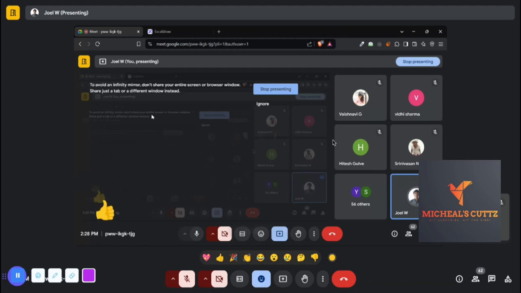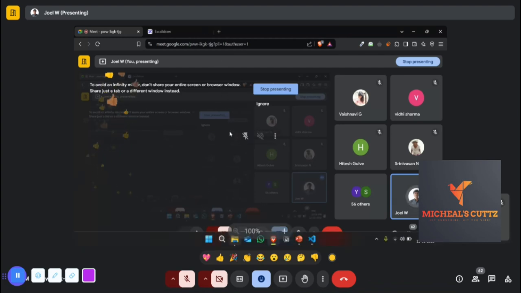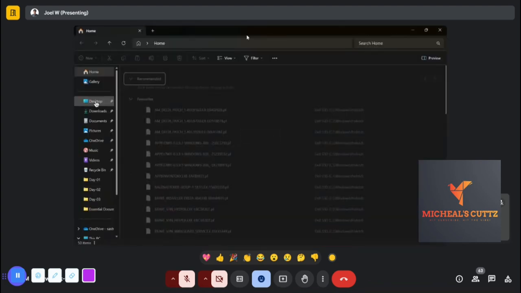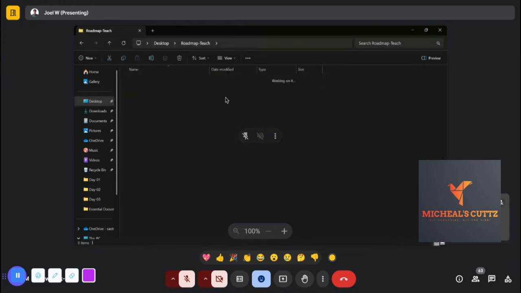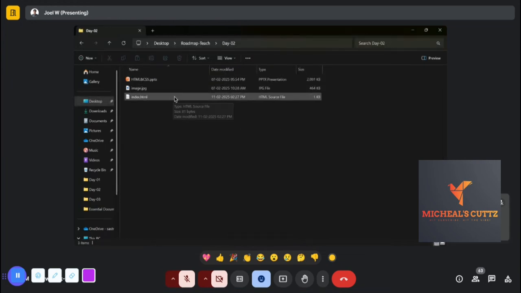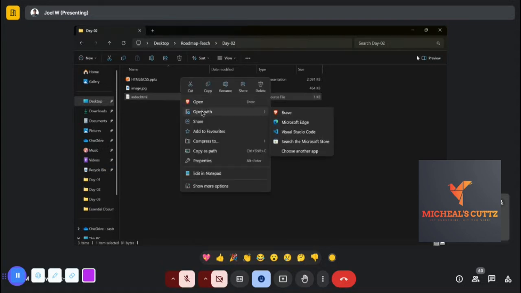Go to that particular folder where you have stored your HTML file. I will go to this one. Here I have stored my index.html. So everyone come to this HTML file, click on that file, and right click it. There will be an option called open with. Anyone stuck at this point? Everyone who has reached this, just say yes. Yeah, we can move forward.